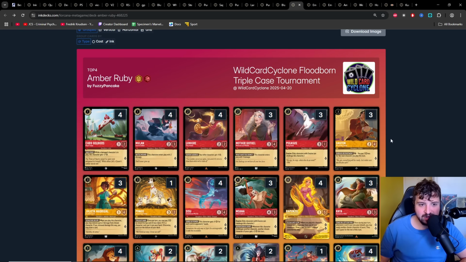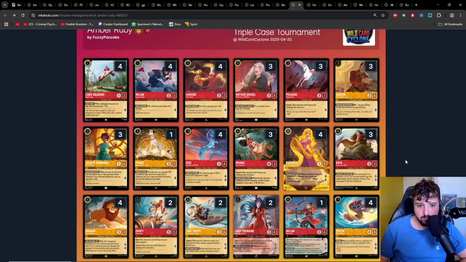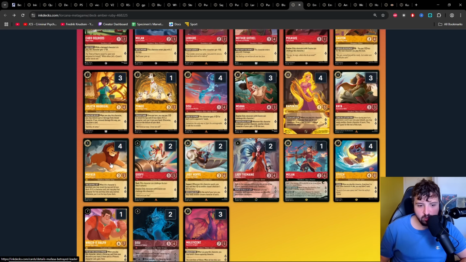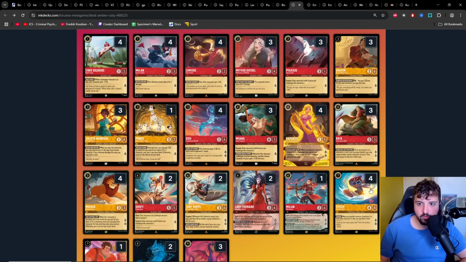Another tournament and another Amber Ruby in the top 4. This one's only a 20-player tournament though, but still, this one is on Mufasa. This one's on Surface Itch. It's on Maleficent. It's definitely built to try and high roll the Mufasa. It's on only 3 Gaston, but the Raya combo is also in there as well. This looks like a solid setup. I do quite like the setup.